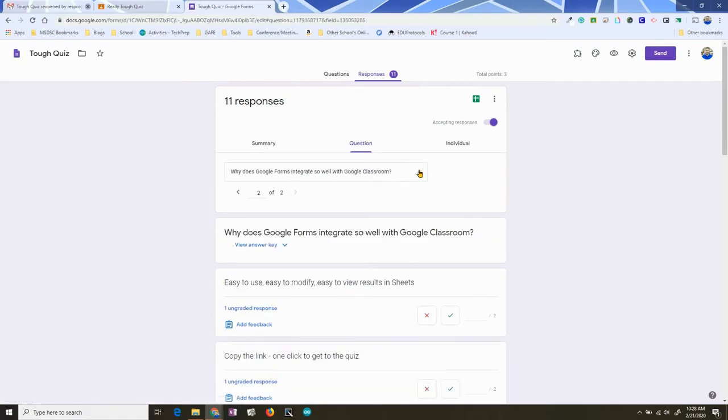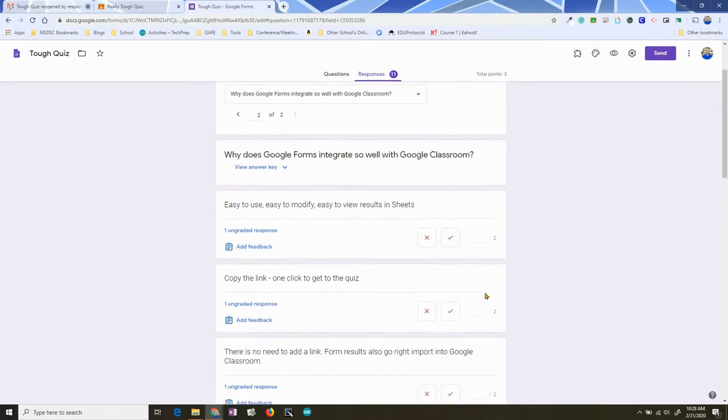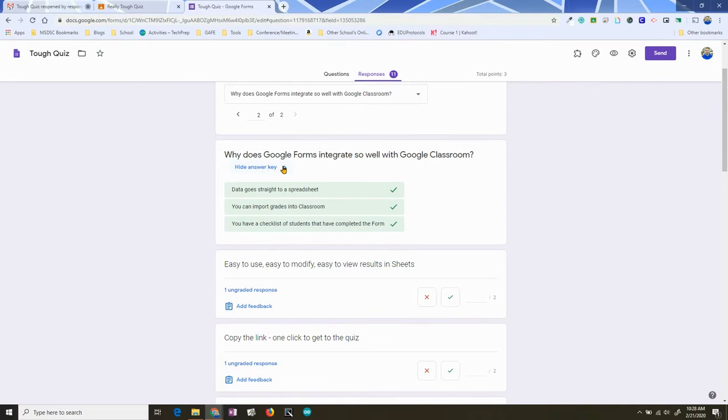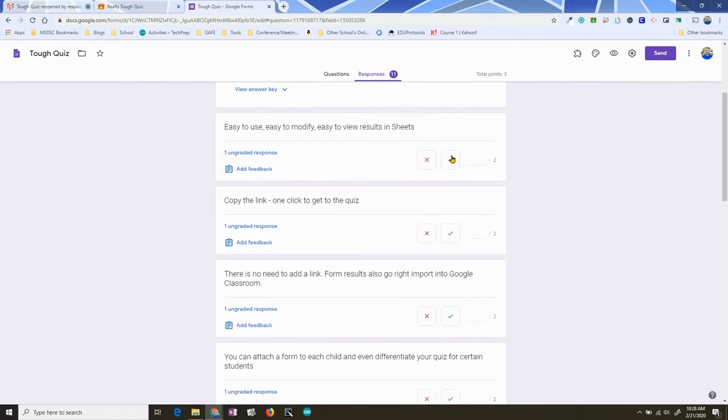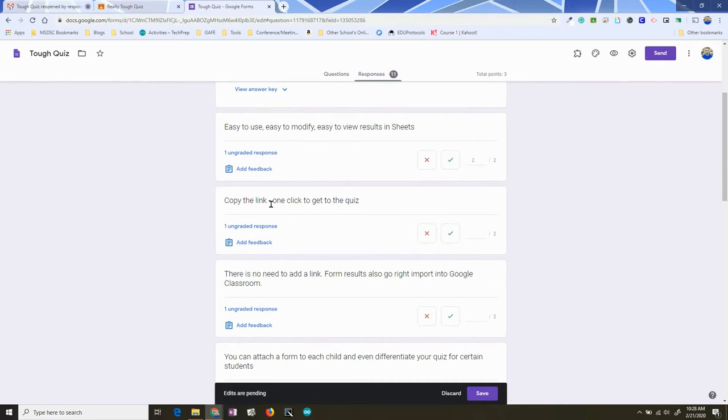But if I wanted to do an open-ended one like this one, I could click on this arrow. It'll take me to the next one. I can also click on this drop down and choose which one it is. And then I can see right away, hey, this is where I can quickly grade these. And it gives me the checklist. It doesn't even tell me who it is. I can see the answer key that I had come up with as the auto responses that would count them correct. And so then I'm able to just do this.